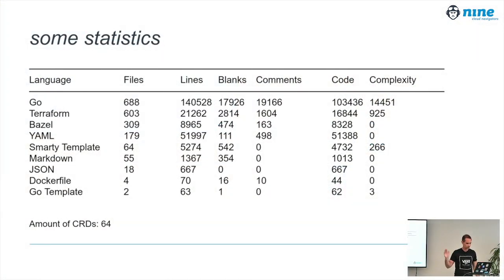To get some statistics, I actually ran a small little tool. It's pure Go, 103,000 lines. You can also see the Terraform modules, for example. All the Terraform code is from our Terraform modules, which we also moved into the monorepo. We're a big fan of that monorepo. All documentation, Terraform code, everything is in that one repo. There are some Bazel files too.